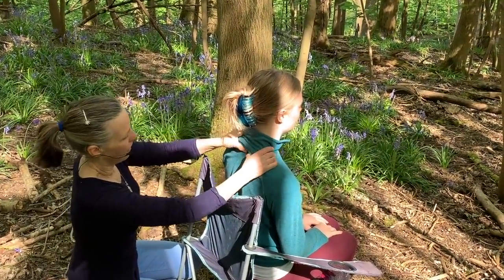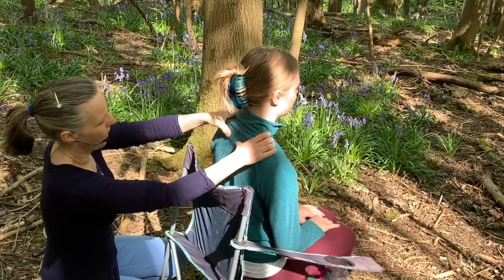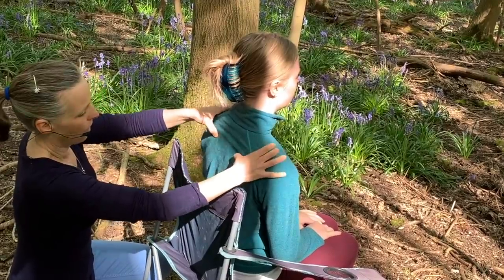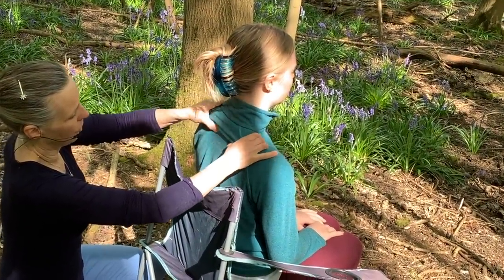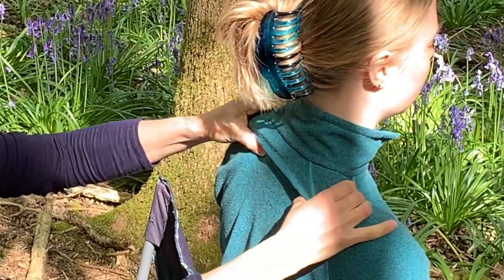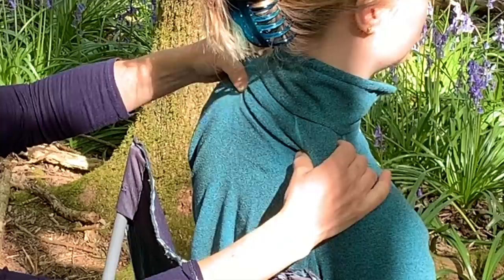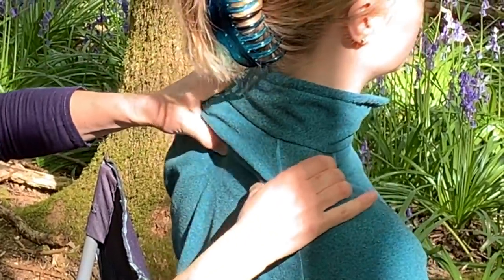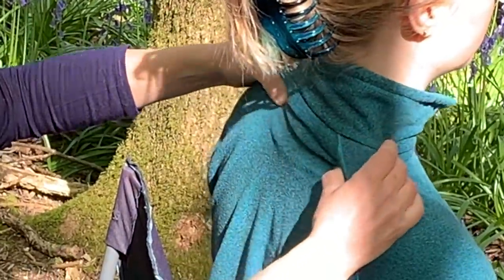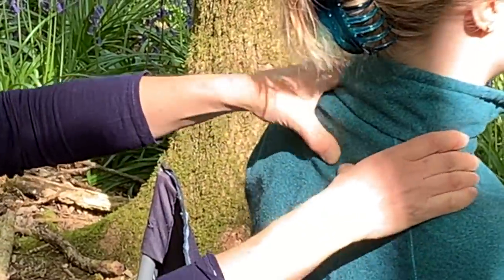And then a little bit higher, a shorter line of triangle, and then lower. So I'm actually touching the top of the scapula here, just the edge of it. Coming up. Oh yeah, I can feel a couple of clicks on the left side. So that's good, it's getting rid of that tension there. Lovely. Oh, this feels really good. Coming up over that middle line again, and then back up to that top little line within the triangle, an upside down triangle.